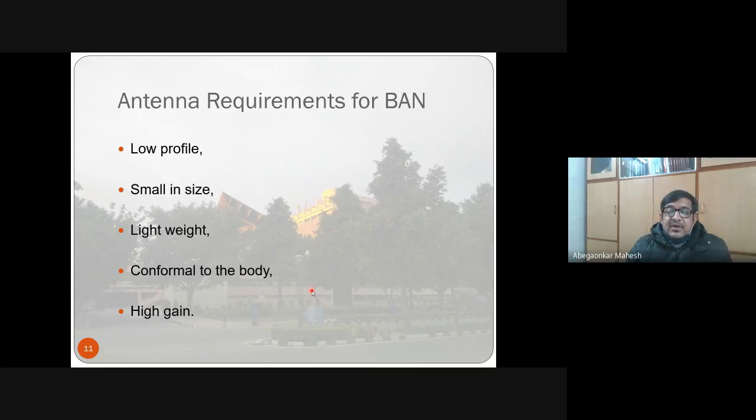I cannot have, let's say, the antennas that are used in your Wi-Fi routers. Okay? I cannot put an aerial coming out of my hand, right, or an aerial coming out of my head. So the antenna should be conformal. They should take the shape of the body part where it is mounted, and it should be a fairly high gain antenna. Because at 60 gigahertz, as I said, the range is very small. So in order to get more range, the only way is to increase the power from the antenna, that is, increase the gain of the antenna.